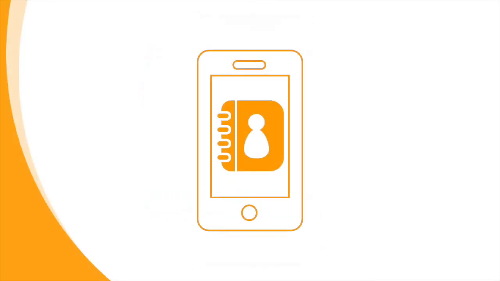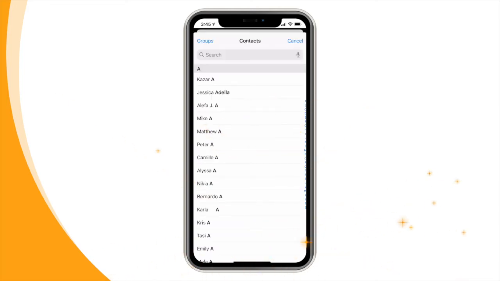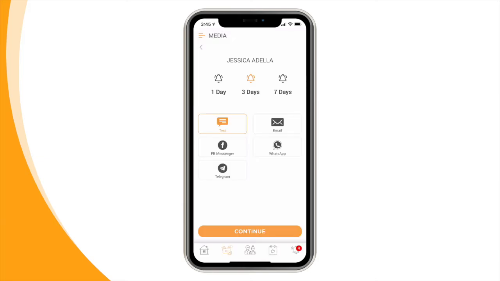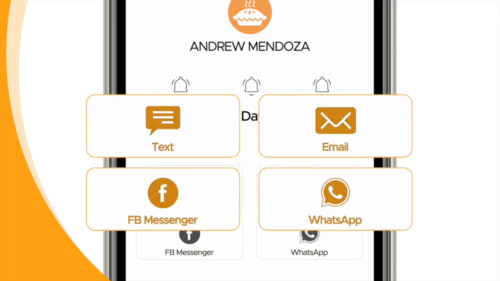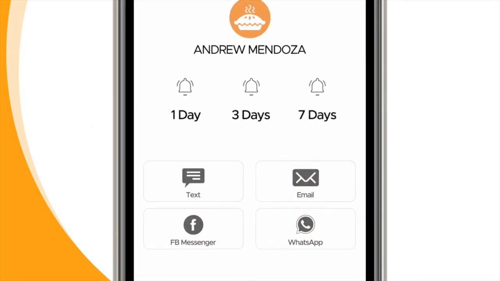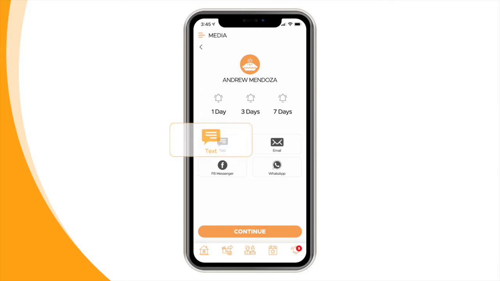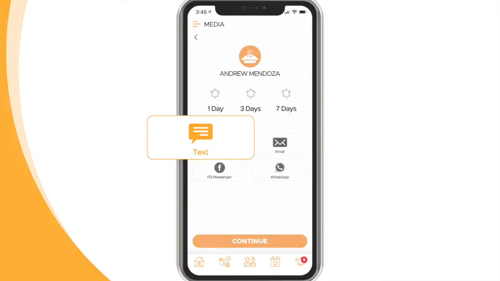So now let's get to the new prospects device. This is where most of you will start adding new prospects. You just type your prospect's name from your address book and click on the mobile phone number in this area. Next, this is where different sending methods are available to choose from. As you can see, Facebook Messenger is still available. If you don't have these apps installed, they won't show up. The app is smart enough to know that. But let's go ahead and share via text, since that's generally still the primary way you'll end up sharing.